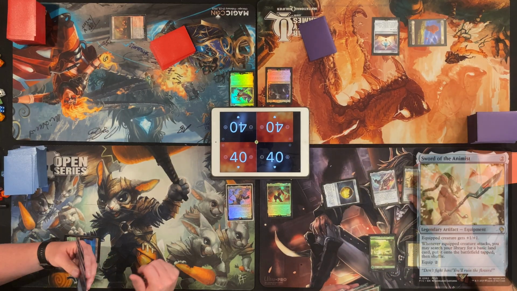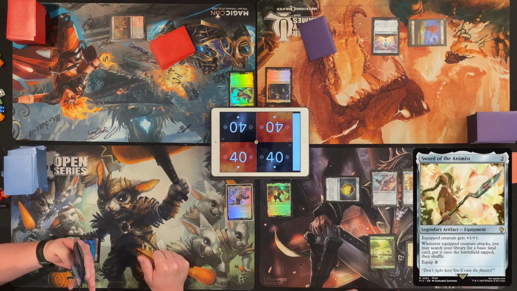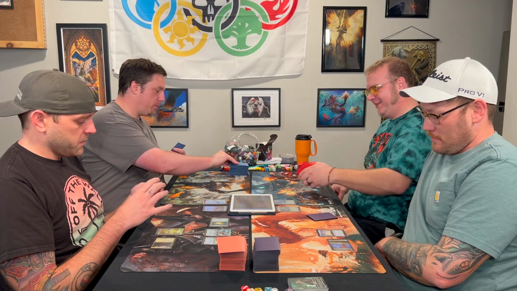I'm gonna play a Sword of the Animist. It's got the power of God and anime on this side. Whenever a creature attacks, you may search your library for a basic land, put it onto the battlefield tapped, then shuffle. Pass. Pretty good. Untap. Draw.